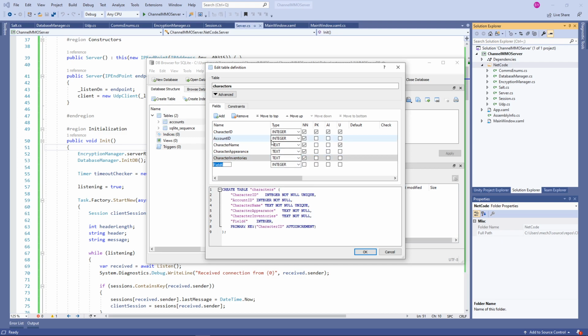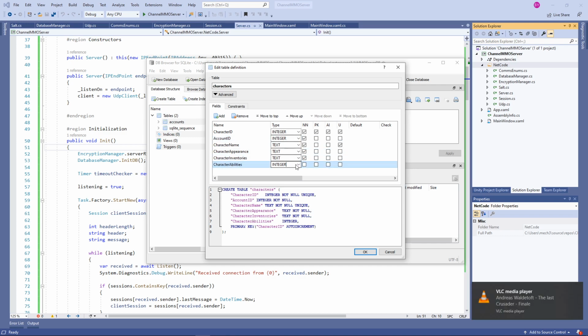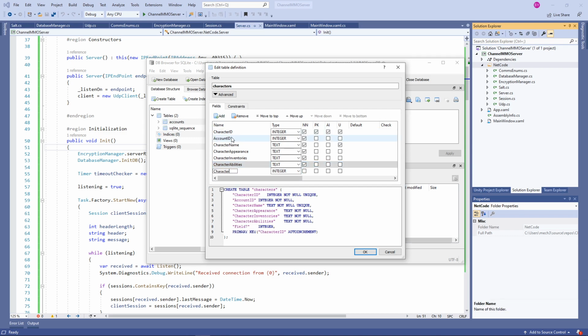Next, we're going to need a character abilities. That's also going to be text. And then we're going to need a character experiences. That's also going to be text. And finally, we will need character currencies.